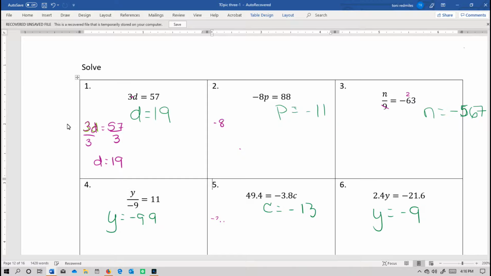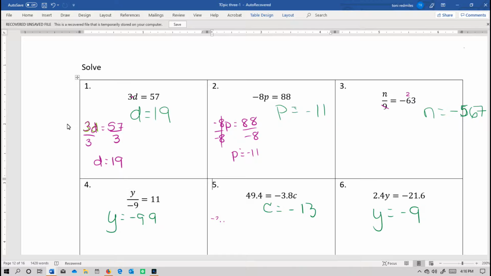All right, in this one, we want to take that negative with us when we divide, or we're just going to have to worry about it later, okay? I mean, you could keep it there, but it is a negative number. Let's take the negative with it. All right, leaving us just with P. 8 goes into 88 11 times. Positive and a negative is going to make it a negative 11.